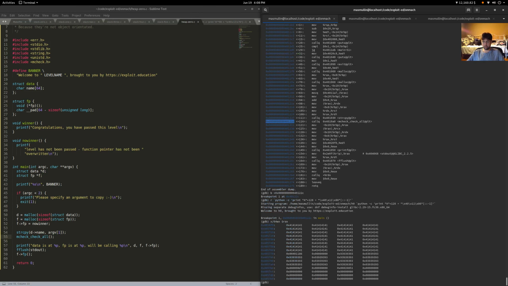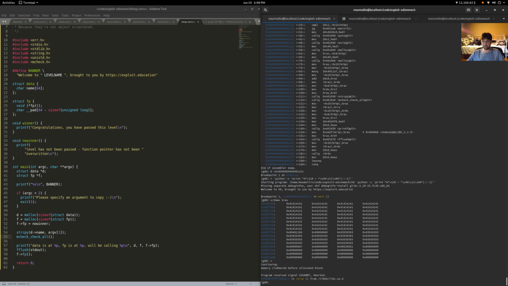And we have overwritten the no winner function with the winner function. But if we continue on here, we get this abort signal because mcheck check all has discovered that we've overwritten our memory area and has aborted because of that.